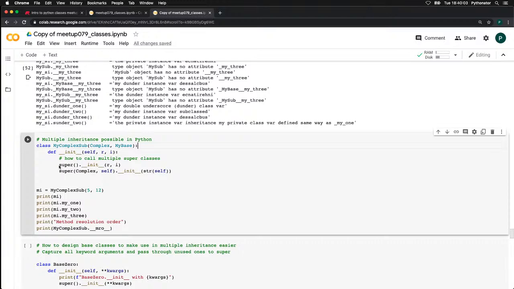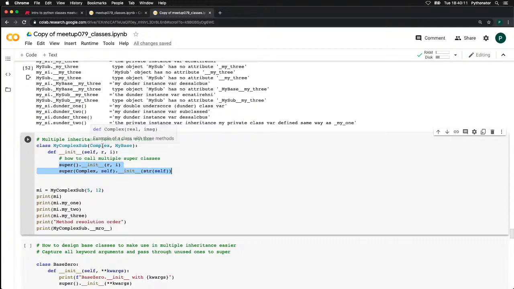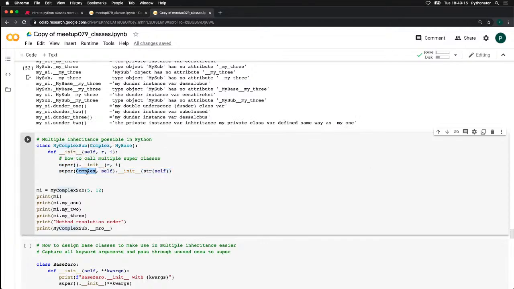It just means that we have to call super on every one of the super classes. So we call super, and that'll take us to complex, and then we can call super, and if we specify complex here, it'll take us to the next super after it's got past complex, which in this case will be my base.